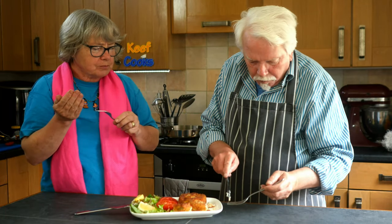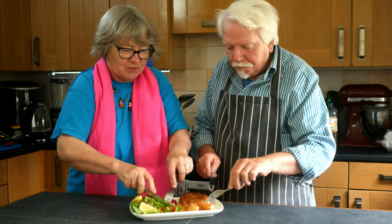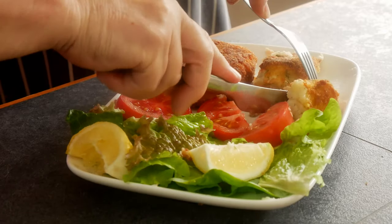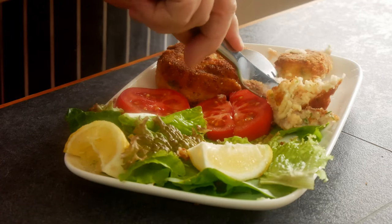Oh yeah. Oh, that's comfort food, that is. I don't really go a bundle on fish cakes in the normal way of things, but ooh yeah. Definitely. I'm sure you guys can see the pink of the salmon in there. It's lovely.